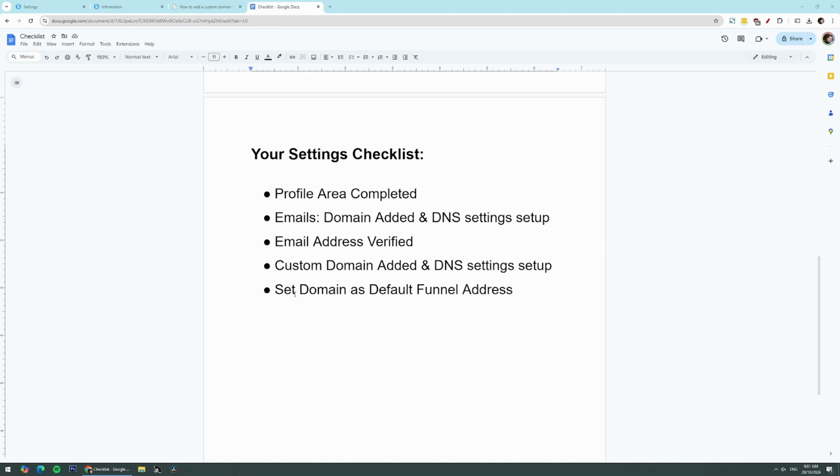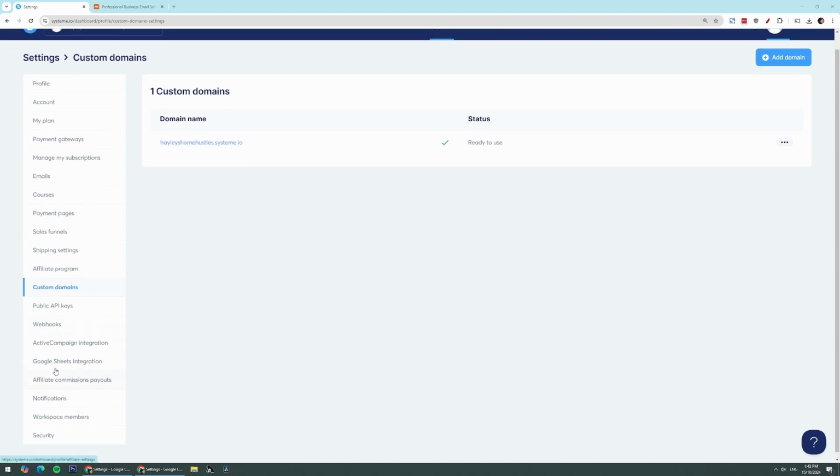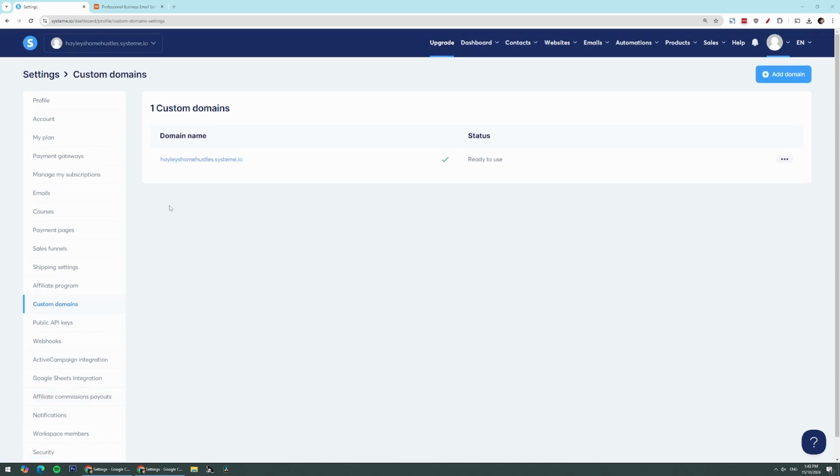And the beautiful thing is you only ever have to do this once. It is now done. You don't have to look at this again, and you can move on with the fun stuff and make a bunch of funnels, a bunch of websites, and use the rest of the features with System.io. Although there are a bunch of settings here on the left, you don't need to set them all up right now. Those 3 different pages I've just shown you is enough to get started.